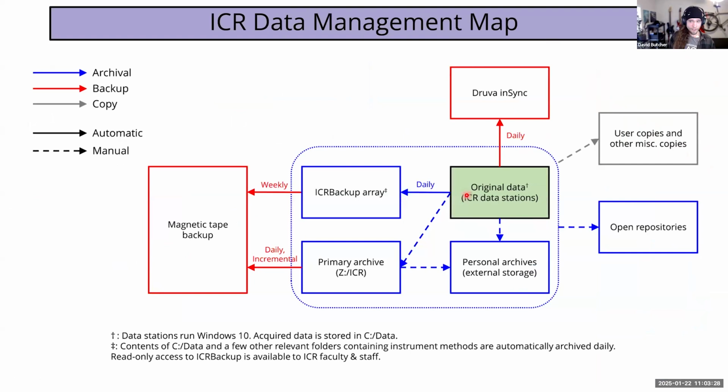So what's the storage architecture like? Well, currently it's very unsophisticated. It's unfortunate that the presentations before this one had some very sophisticated user portals and storage architectures because we don't really have anything that measures up. So this data management map that I created to understand the data flows is already completely outdated because we've had to change or eliminate certain aspects of this system.